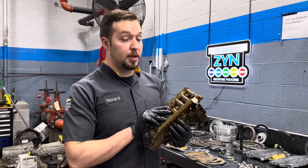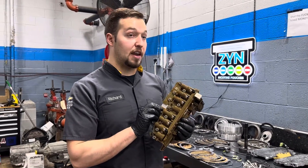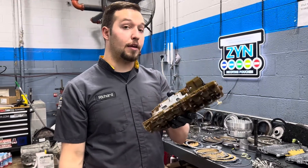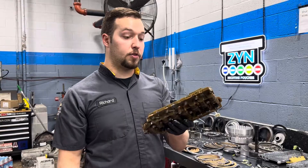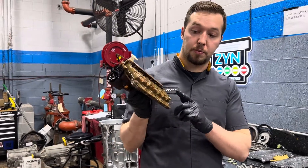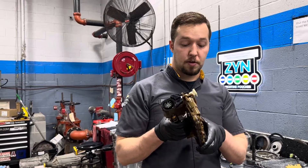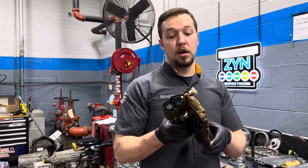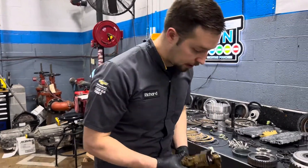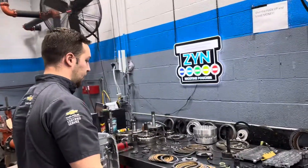So what I like to do is, if I'm doing a rebuild comparable to a GM certa, it's getting a new TECHM so I know it will make it three years or a hundred thousand miles with no issues. This is expensive — anywhere from six to seven hundred or even a thousand dollars — but if the person you're rebuilding this for is traveling out of state or it's going to be a quality rebuild, you need to replace the TECHM assembly.